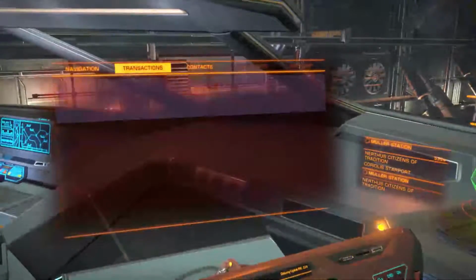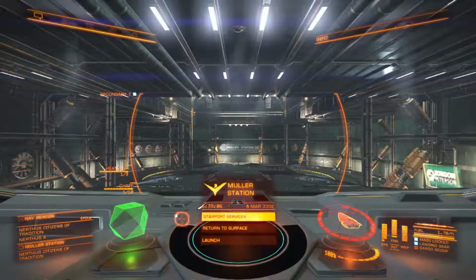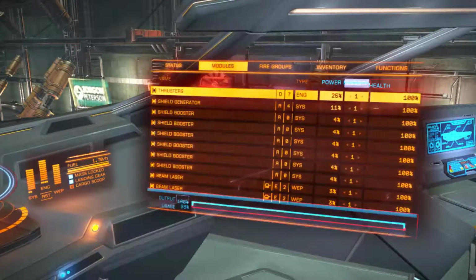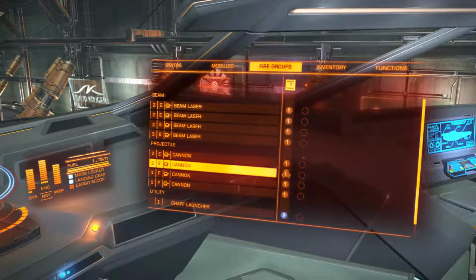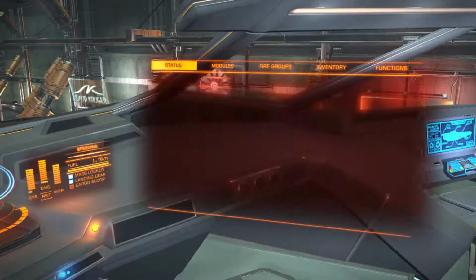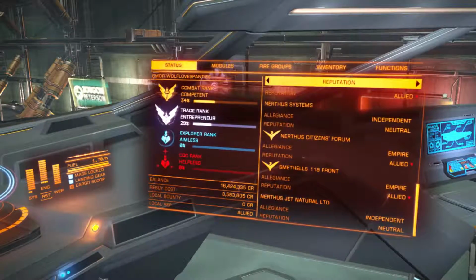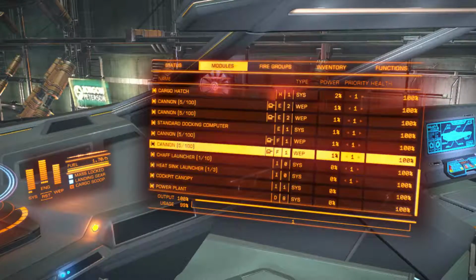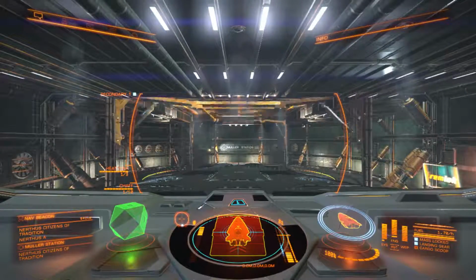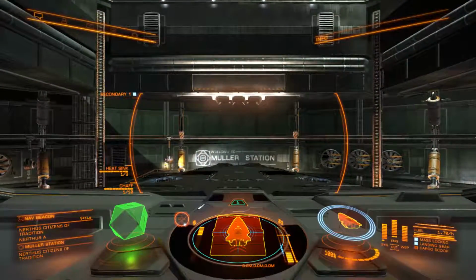Cool. You know what? Let's go to system, nav point, markets. Oh! There we go. Module firing group, set that to 1. Let's see how we're doing on power. Okay, we still have like 1% to spare. That's still pretty good. Okay, that's going down. Blah, blah, blah. Don't care. Ready to launch. Let's go and do some hunting. See if we can get anything.